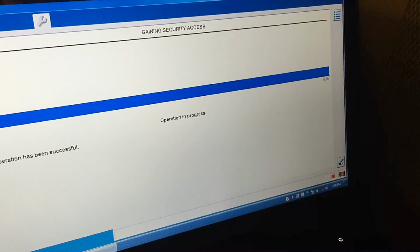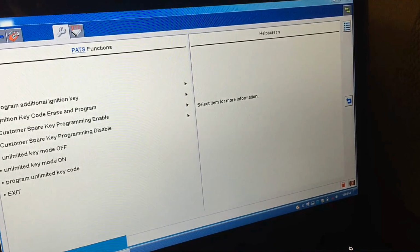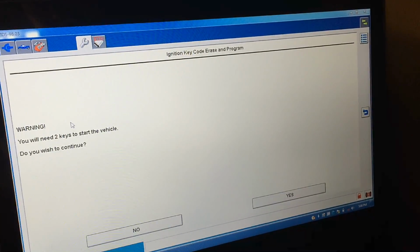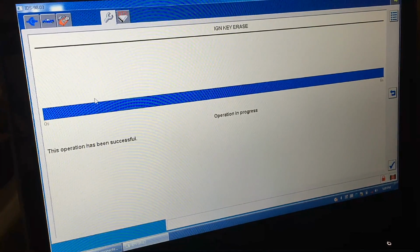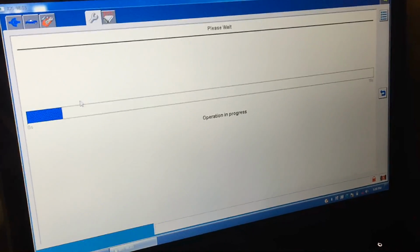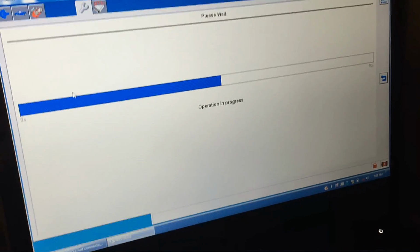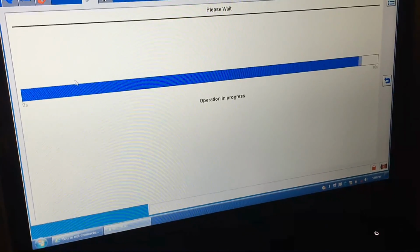Okay, so we have a good battery in here now. What we're going to do is erase all known keys and force us to program 2 new keys, which I have both of them already. So we cleared the old ones. We could talk to the PCM just fine, especially now that the battery voltage is proper. So at this point, we might be looking at a PATS transceiver issue.